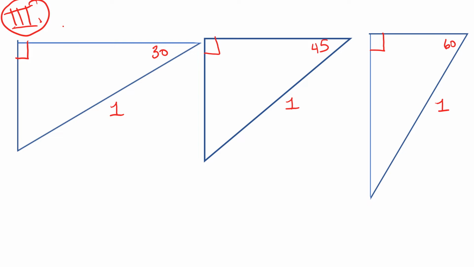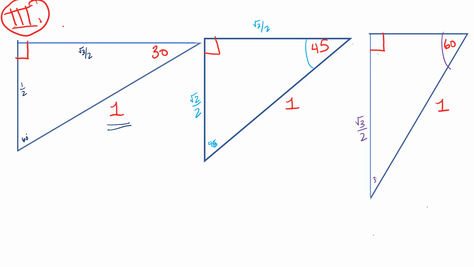Okay, welcome back. Again, hypotenuse is 1. Across from the 30-degree angle, we're going to have 1/2. And then this is an implied 60-degree angle. And across from the 60-degree angle, square root of 3 over 2. For the 45, 45, 90 triangle, across from the 45-degree angle is square root of 2 over 2. And across from the other 45-degree angle is also square root of 2 over 2. Last one, 60 degrees. So across from the 60-degree angle is square root of 3 over 2.